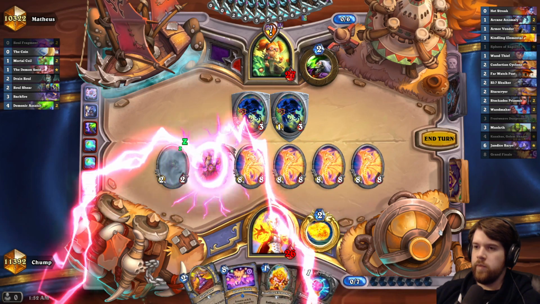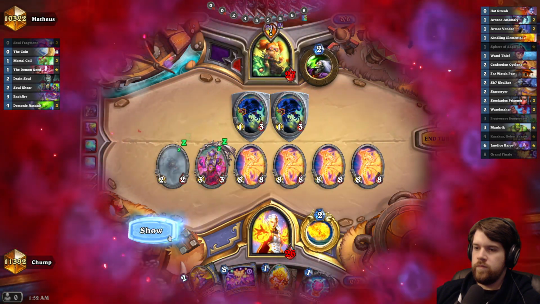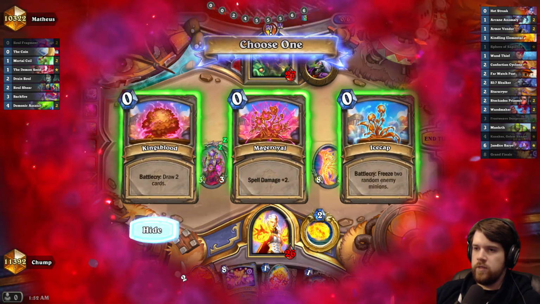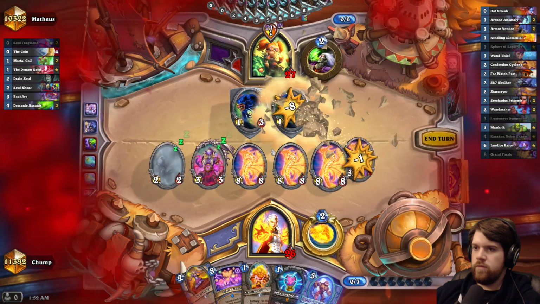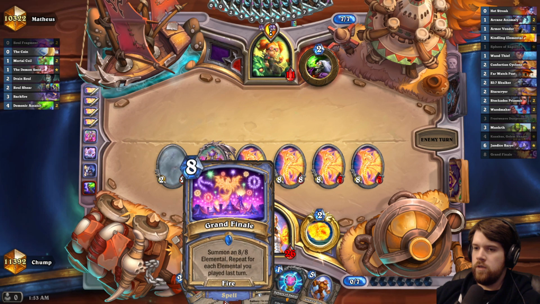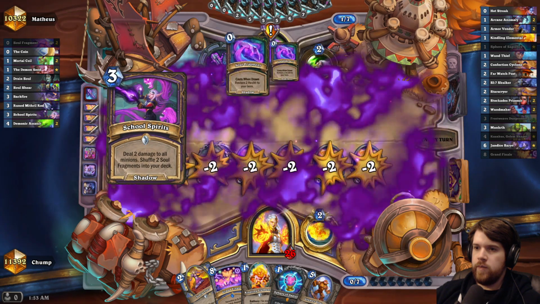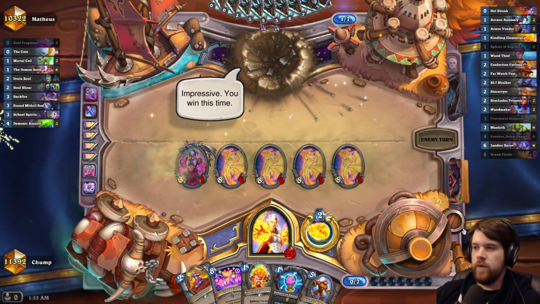Well, Kazakus is probably the play. Probably doing a 5-mana golem. Poisonous, lifesteal. I'll just take stealth, I guess. Draw a couple cards, try to find elementals for next turn. Next turn can be Greater Golem and then maybe 3 1-mana elementals. And then I have another Grand Finale on turn 9. Seems like there's a good chance that my opponent's going to be dead here, though. Very nice. That's exactly what we want the deck to be doing.